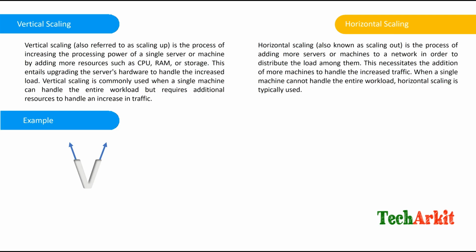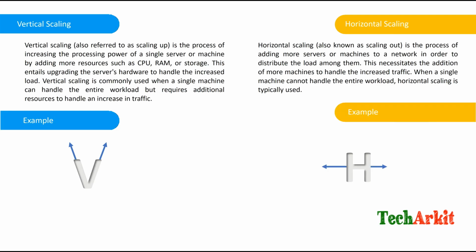If you see how the vertical scaling grows: vertical scaling means if you see the V, the V is growing like this. If you see the arrows, the V is growing something like this. That is called vertical scaling. So it's easy to remember how vertical scaling grows: if you see the V, the V is growing at the top, right? So that's called vertical scaling.